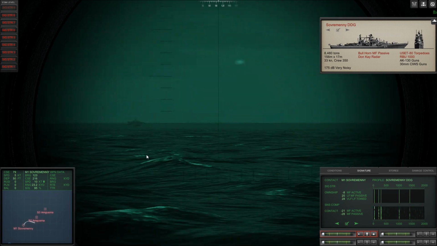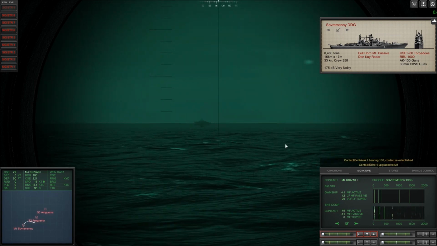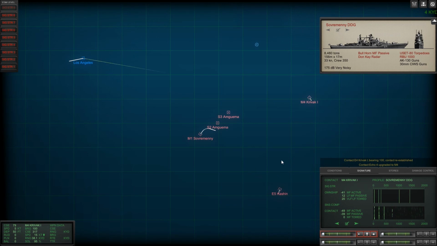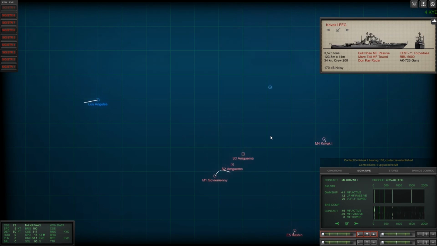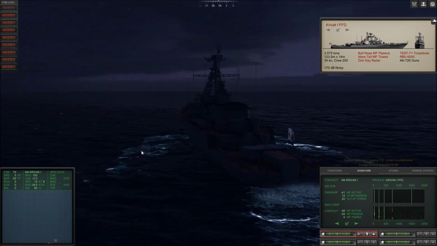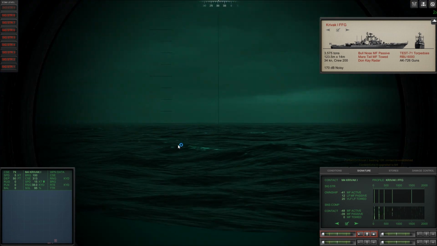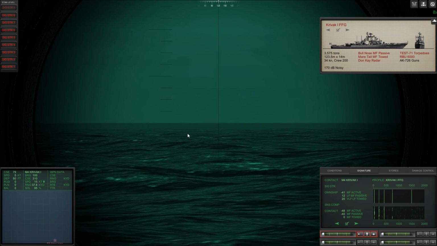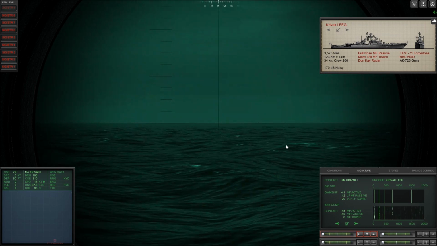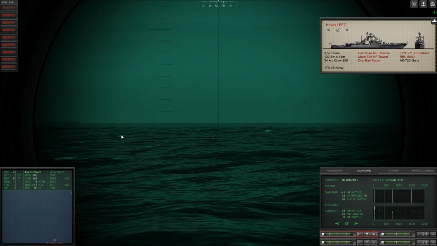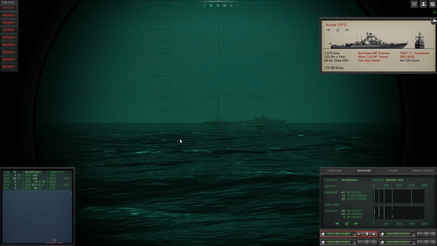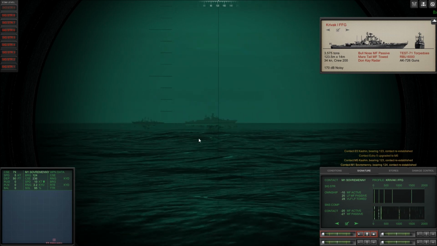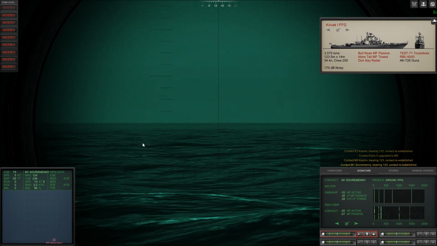These surface guys are making so much noise that... Hang on. Is that the Krivak? That's the Krivak. Okay. 38,000 yards. That's too far away from my torpedoes to go after him. Anyway, if these surface ships are making so much noise, then they might be shielding a submarine that's getting close to them. Similarly, a friendly submarine is going to have a very hard time trying to identify... Hang on. That's the Cash-in. Trying to identify and detect any contacts nearby.